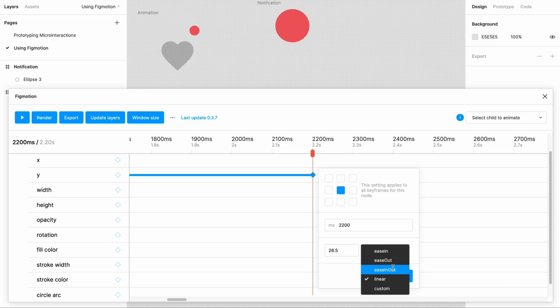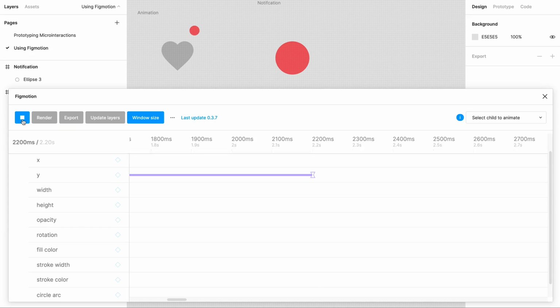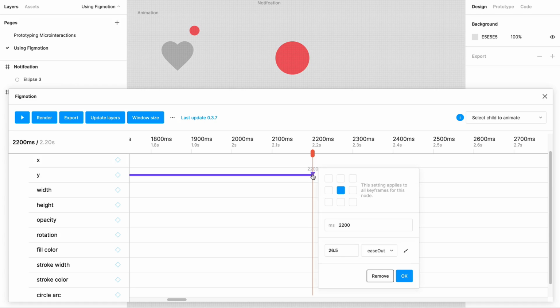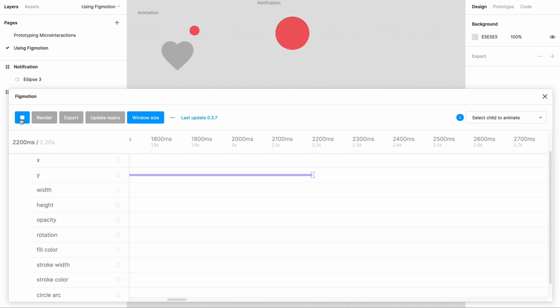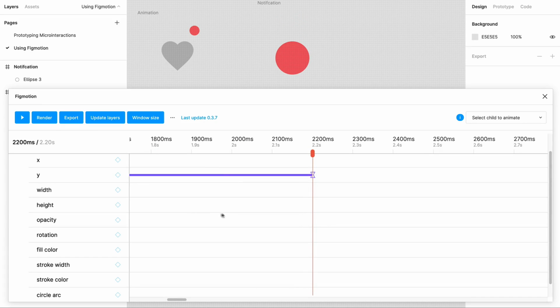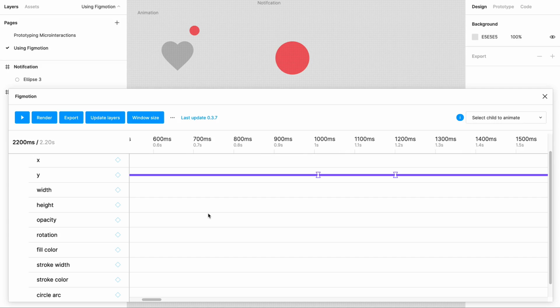When I think about something dropping, it's going to ease out. Actually, it's going to ease into it, and then it's going to drop really quick. So let's see how that looks. Up, down. Sometimes you just have to fiddle with these to get the right animation. See, I didn't like that one. You saw how it slowed down at the end. That makes no sense in terms of gravity. So I'm thinking when you get up to the top, hold, and down. Okay, so we can now start to fine tune this a bit.